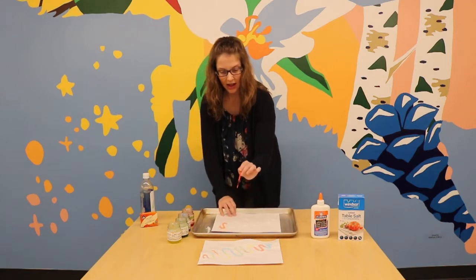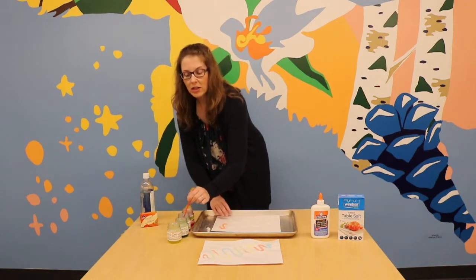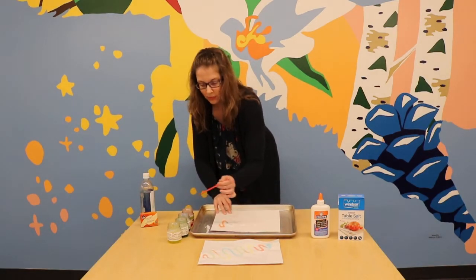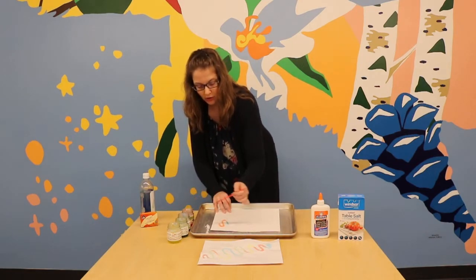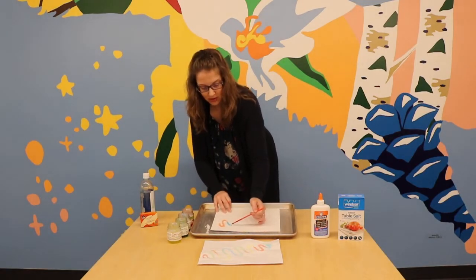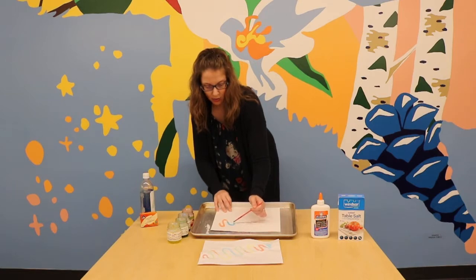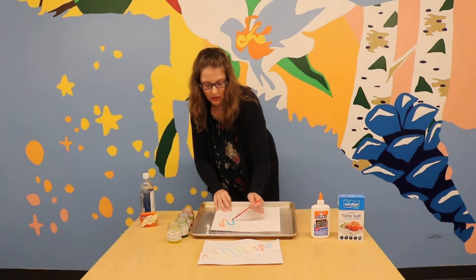And you can do whatever you'd like. I've done some alternating colors, so let's try that. And you can rinse your brush in between, just in some water if you want to. Or you can mix them together, because sometimes when you put colors over top of each other, they make a different color. So sometimes red and blue will make a purple color, or you could do red and yellow to make some orange. Lots of different things you can do.